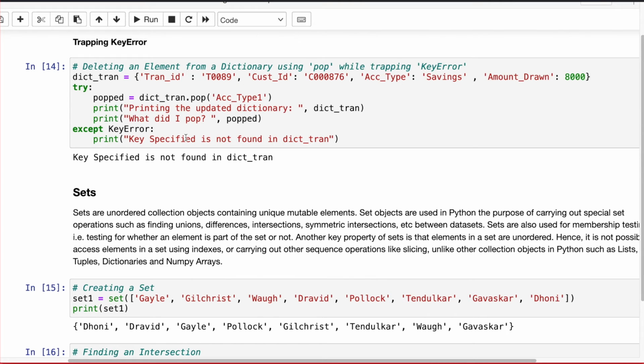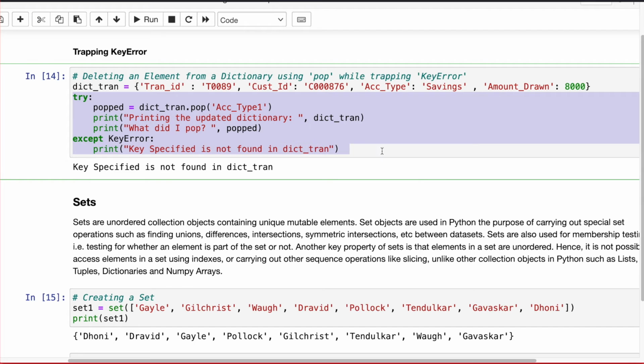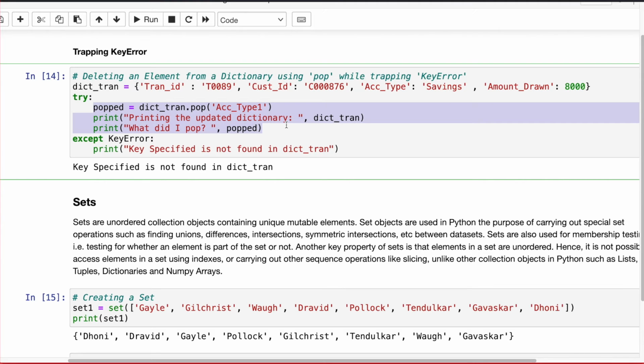In those cases your program will throw an error, and you can trap that. You can use a try except block in Python, and within the try you execute the commands that you want to execute, and you catch a key error.